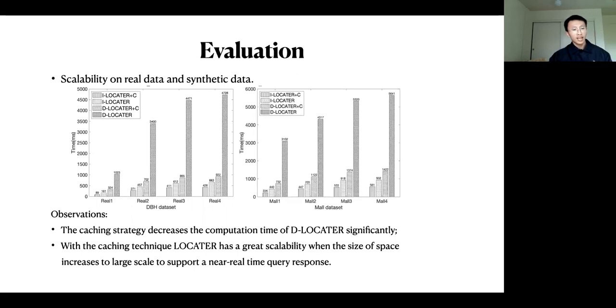In that case, it's not efficient, because locator is designed to support online queries. If we want to do batch cleaning, then we need to design more efficient algorithms to do group cleaning instead of cleaning each tuple one by one.